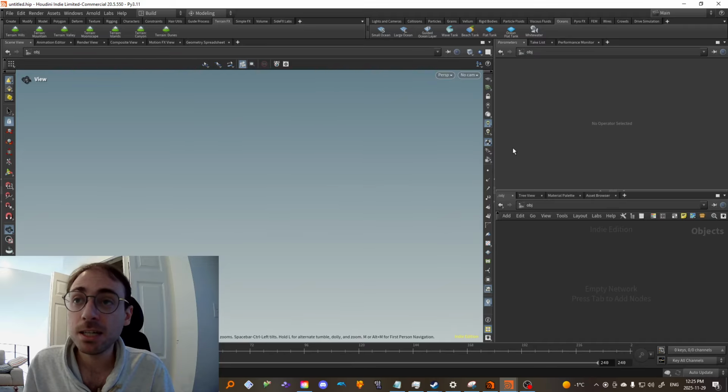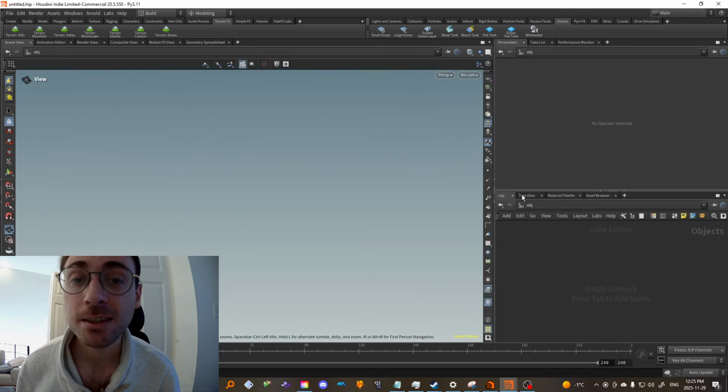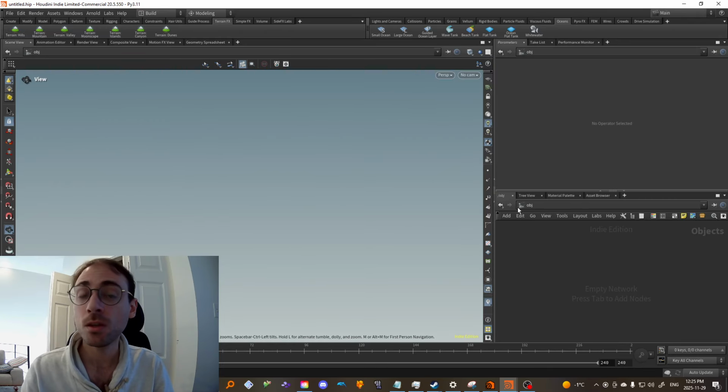So now inside Houdini, don't be scared by all of the buttons and stuff because you don't really need most of them. So don't worry about it. And this is going to be one of the main themes: don't worry about things that you don't need to worry about. This is how you're going to learn Houdini quickly, by not getting caught up in the details that don't really matter, right?